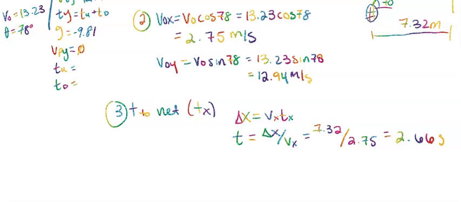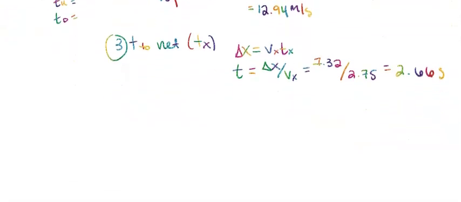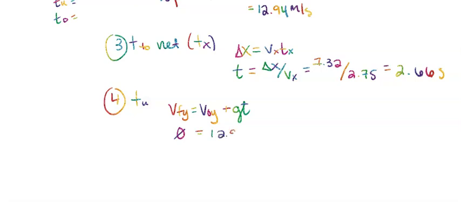So that's good to know, because what we can actually do at this point is figure out where the peak is, and that'll tell us how much time it takes for the ball to fall after it peaks. So finding time up is going to be the first way for us to find that information out. We know that it starts with a certain y velocity. At the peak, it's going to go to 0, and then we know gravity and time.